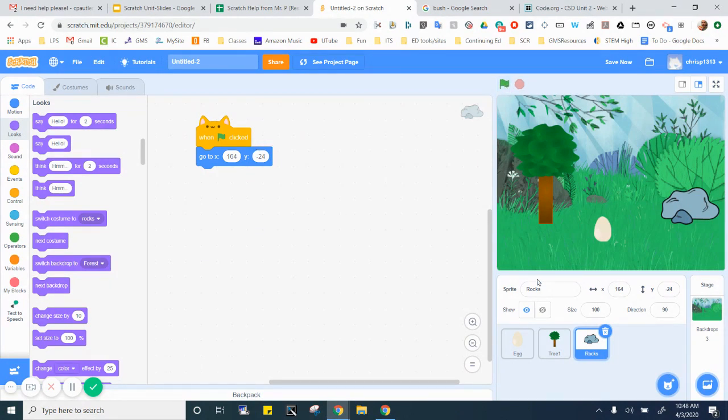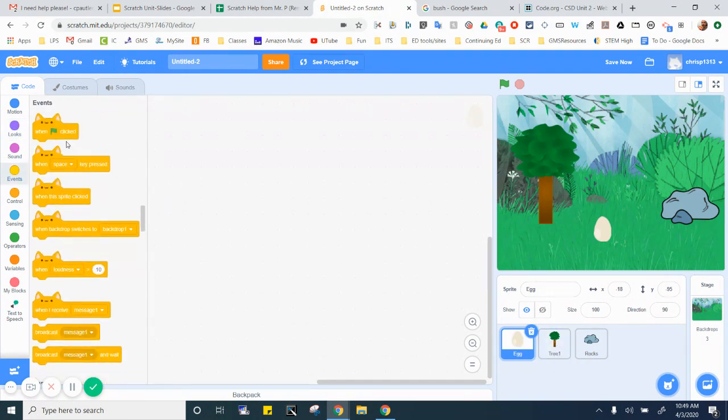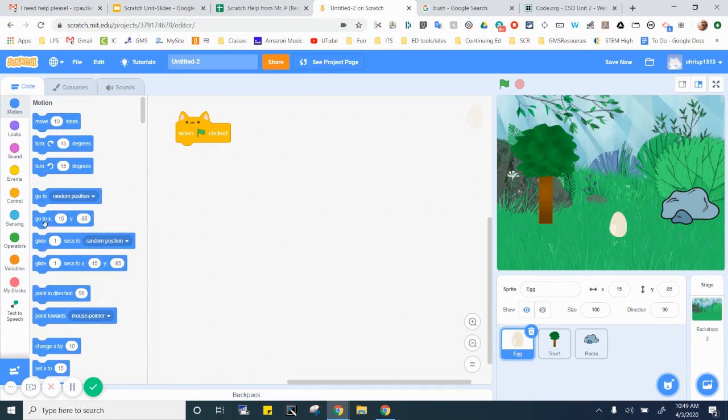So that is huge. I have it for the tree. I do not have it for the egg. And you know what? There's an easy way. Well, actually, I'm not really going to do it. But anyway, there's an easy way to duplicate something. Just if I wanted to start with the egg, I don't know where the egg is going to start, but why not start it right there? So you figure out where it's going to go. Okay, I'm going to put the egg right there. And then you say motion and go to. So that way it will always start there.